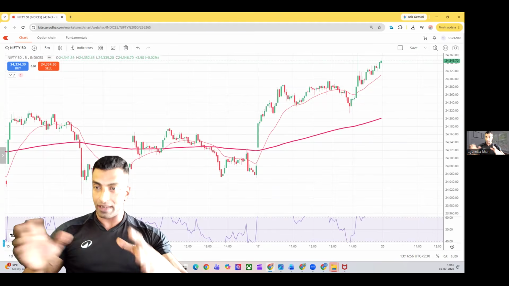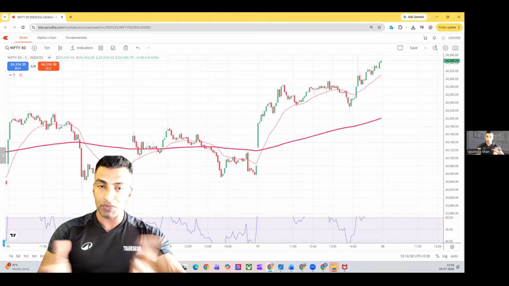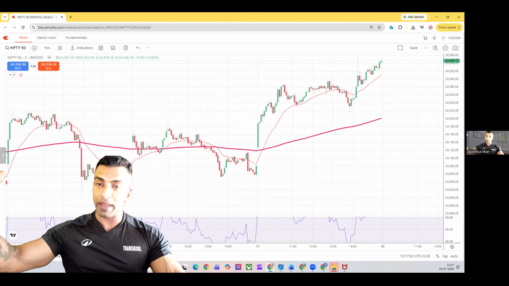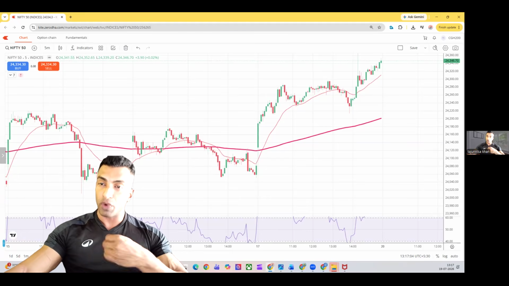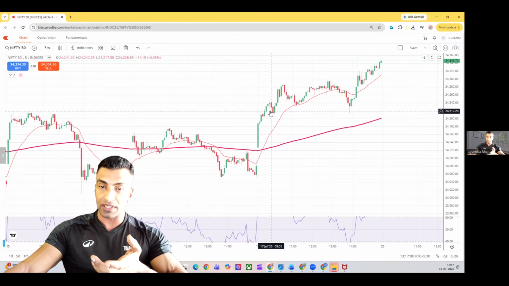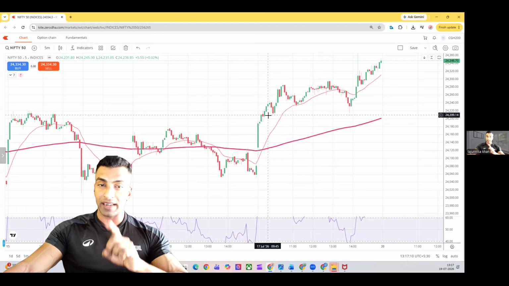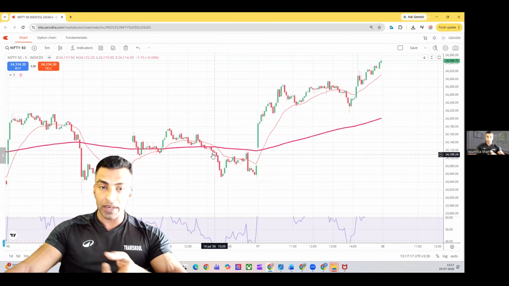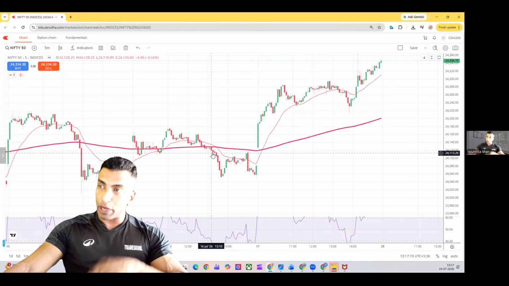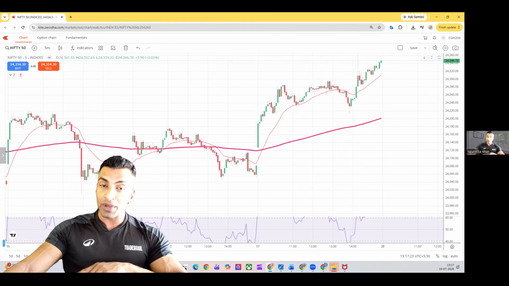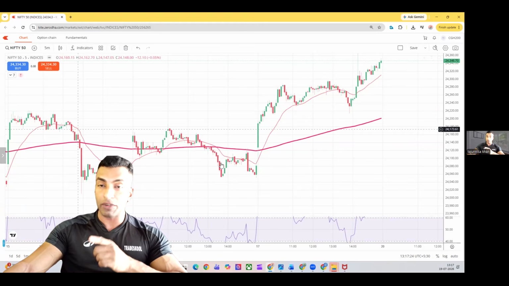Now let's start with PCT. Position means where price is trading in relation to your 20 EMA and 200 EMA. What do I mean by a positive position? When the price is above both the averages, it is in positive territory. That is the uptrend, and this is generally favorable for buying. And when I say negative position, the price is trading below both the 20 EMA and 200 EMA. That is your negative territory, and that is favorable for shorting.